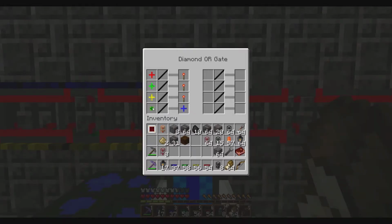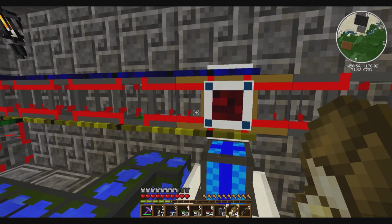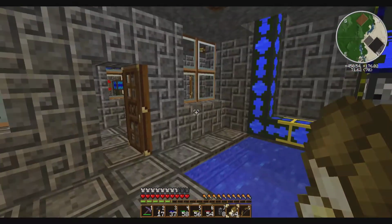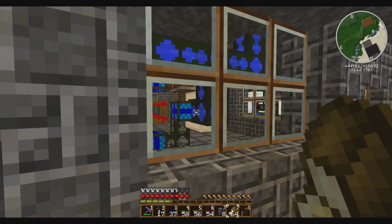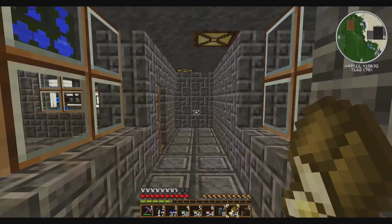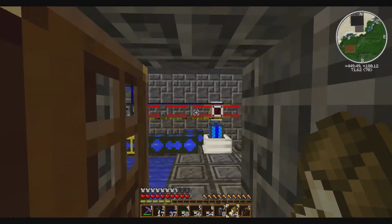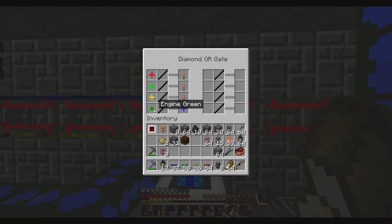I had it set on traversing energy. Problem was, it was feeding 2 directions. It was doing the blinky blinky, and it just kept turning on and off, and that would have meant these engines would have tried to turn on and off, but as soon as they turned on and got warmed up, I would have had to wait 10-15 seconds for it to turn on for another half a second. Not bueno, not good. So we have it set to the engine green.